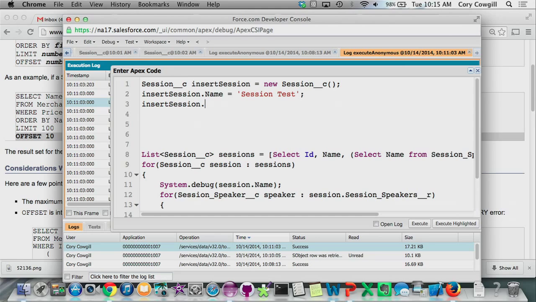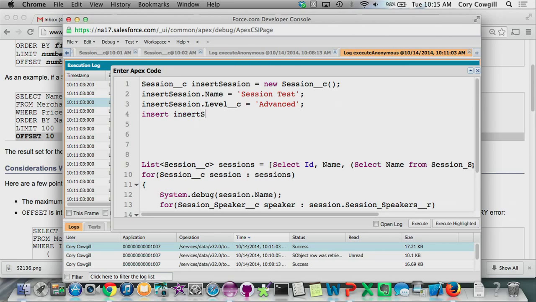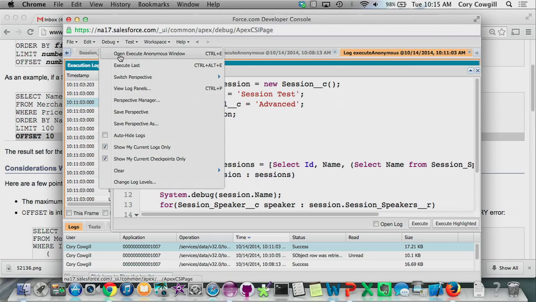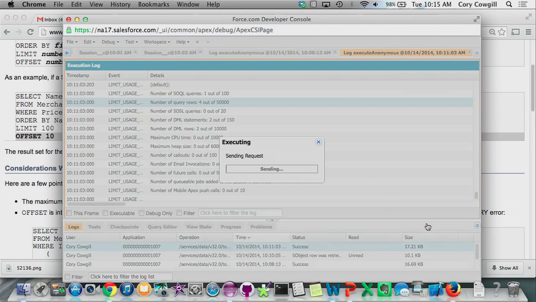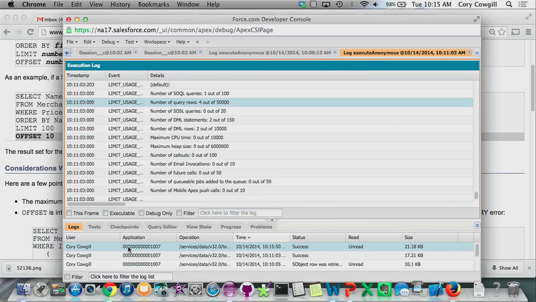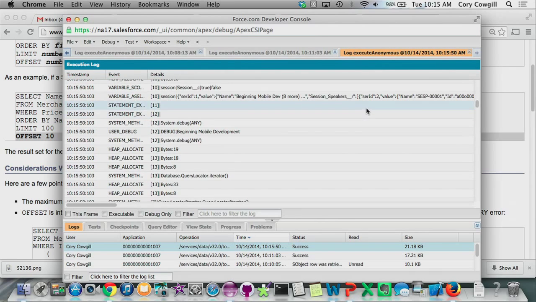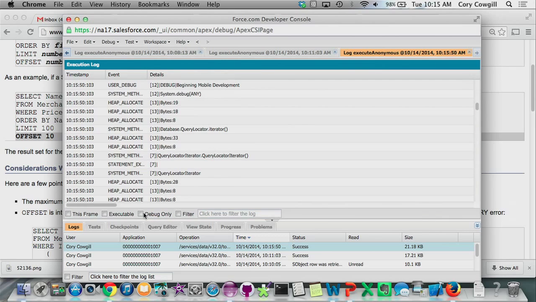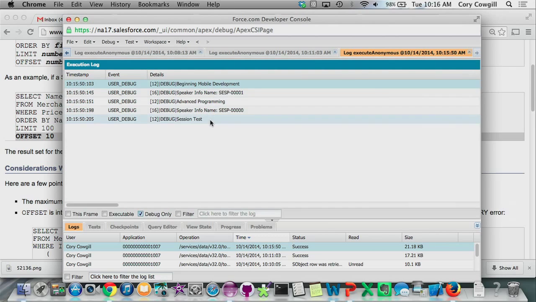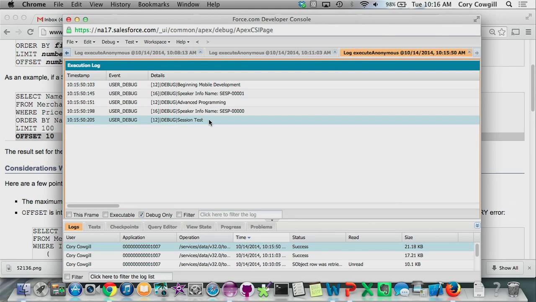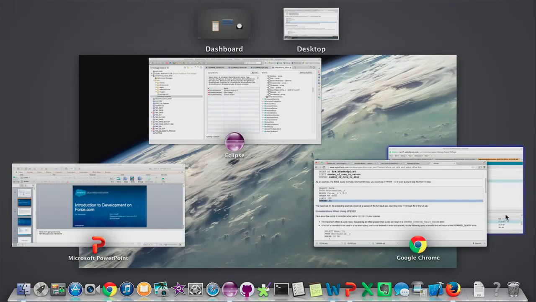Session.level__c equals advanced. Then insert session, and I'm going to execute. And that executed. If I look up my debug logs and go all the way down to the bottom, I can see if I filter by debug only, it inserted the record of session test. So that's a simple insert DML statement.